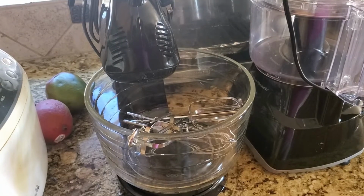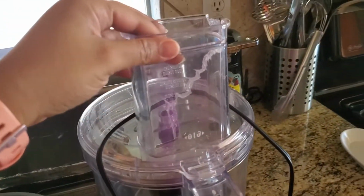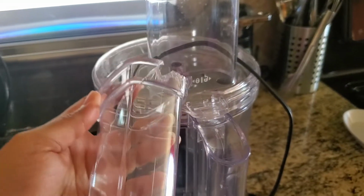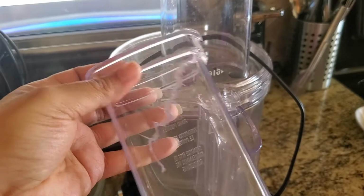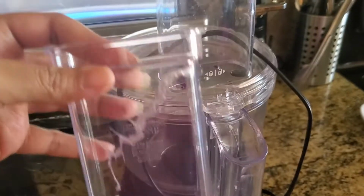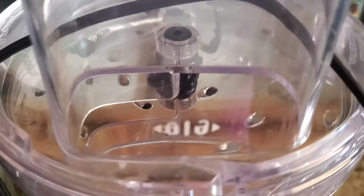My mixer, we use this often. And then my food processor, I'm so sad. I have had this thing for years and it's in pristine condition, and my husband just dropped it the other day and broke it. So I'm gonna have to see if I can get a replacement pusher. But I was really not happy about that at all.